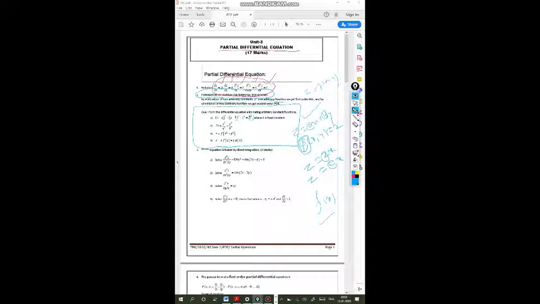In example 2, again there are two arbitrary constants. So the first two examples contain two arbitrary constants. It represents a first order partial differential equation. The third example contains one arbitrary function f. So it again represents a first order differential equation. But the fourth example contains two arbitrary functions f and g. So it will give you a second order partial differential equation.